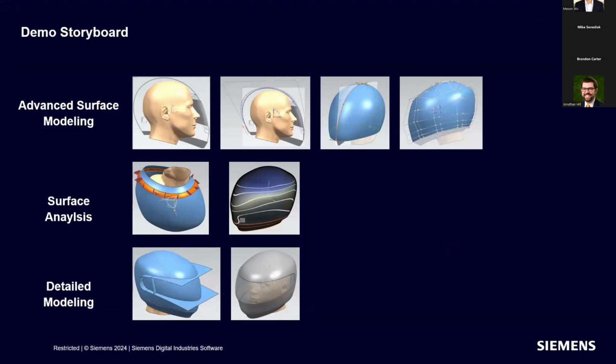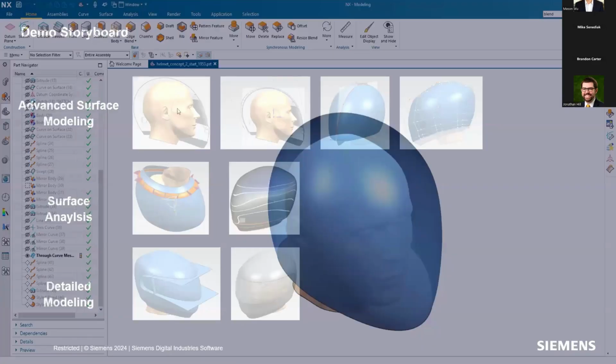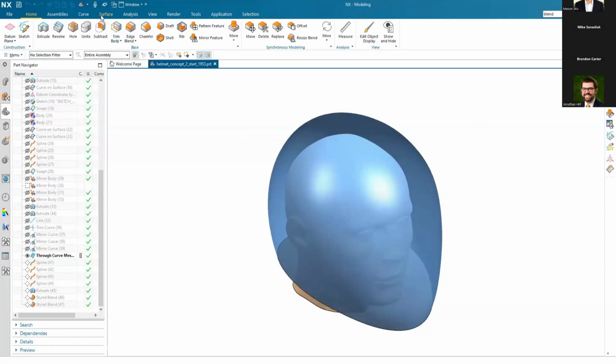So a couple other things I just wanted to highlight from an advanced surfacing side is we won't go through the whole development of the helmet, but there's some things for editing as well as you saw some of the surface analysis. So we'll go through a little bit of our X form and our I form, how those tools can be used as well to make changes. So let's take a look at this example, right?